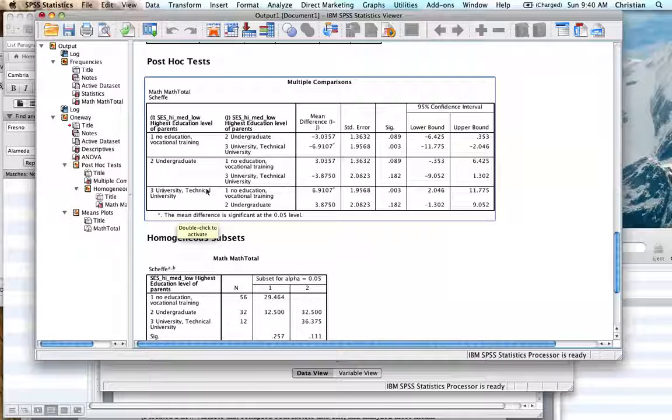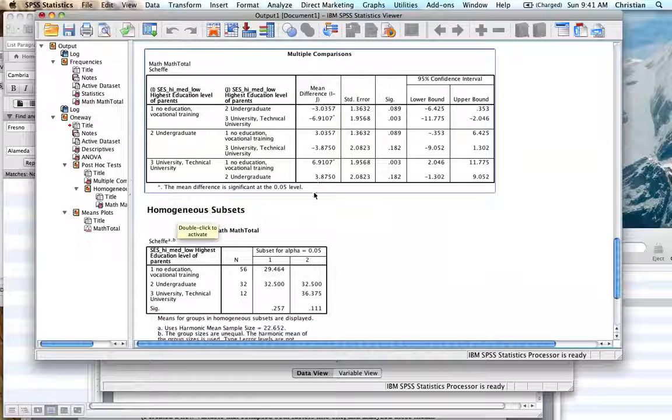And then the last box, we actually looked at this already, right? There's university versus no education. We had this up here, and university versus undergraduate, we just did right here. So these results repeat themselves, the 6.9 becomes minus 6.9, the 3.8 becomes minus 3.8. And again, the significance levels are the same as what we found before. It's just that the sign changes.